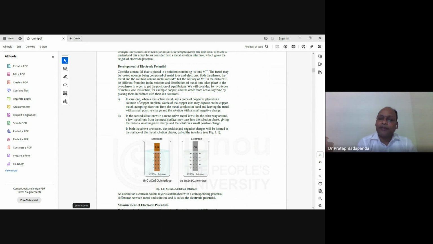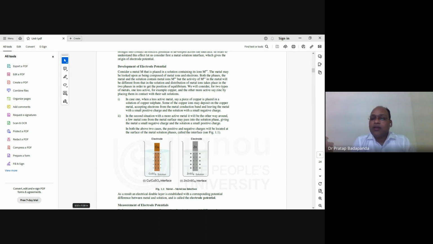Okay, then what will happen? Copper has to give 2 electrons. That's why inside the copper, in that yellowish area, 2 plus charges are there. First 2 plus, then second also 2 plus, third 2 plus, and again outside 2 minus is there. One plus carries another minus, the second plus will carry another minus.